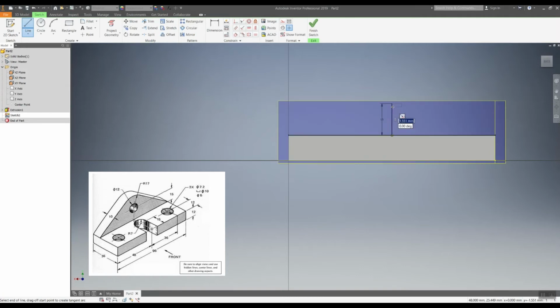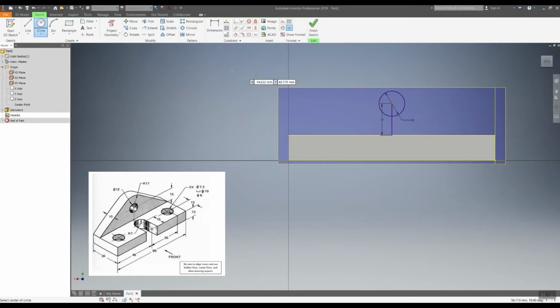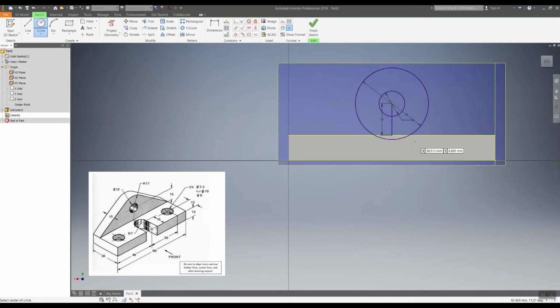Now really what you have here is two circles, one with a diameter 12 and one with a radius of 17. Let's do the small one first. The small one is just a diameter of 12. So I'm just going to click 12. The next one is a radius, and that is a radius of 17. And 17 times 2 is 34. So this larger circle is 34. You're thinking, oh no, it's going into my object, but do not worry, we don't need that part.